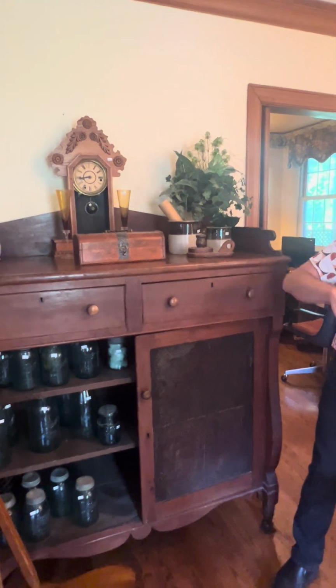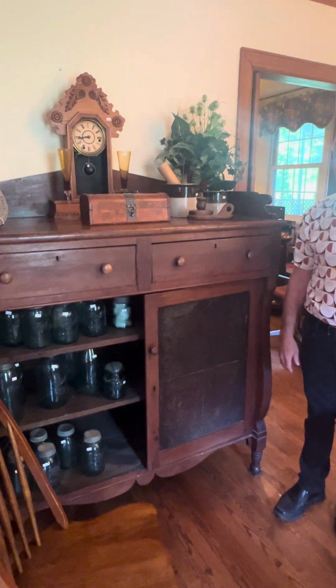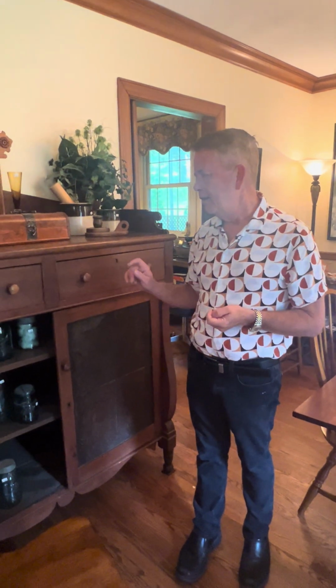Handmade candlestick there. Now, didn't the homeowner tell us that this piece floated down the river on a barge to get here? They floated it. Maybe. He couldn't remember. I'm totally wrong, I guess, is what you're trying to say, Katie. I think I am, because... Where did it float from? I cannot remember when he was telling us, but it was this piece or the piece over there in the corner, but he was 90% certain it was this one. That they floated it down the river on a barge.